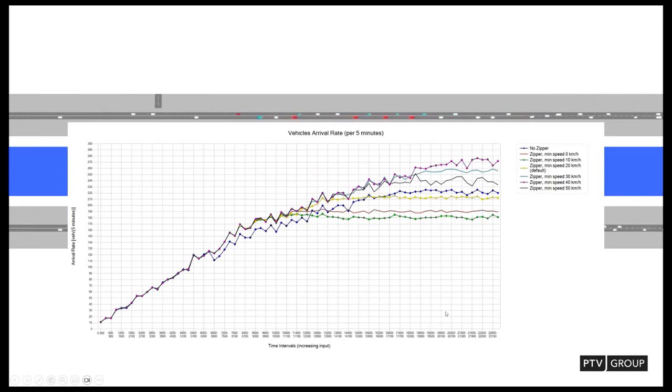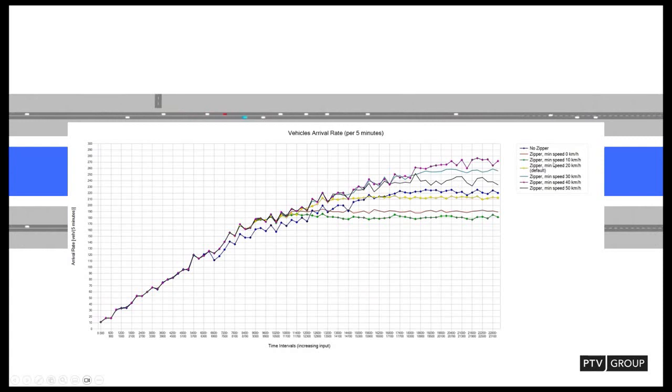The last thing I did in preparation for this presentation was to try different minimum speeds for this example, only this example. And I found that, in fact, there is an effect on capacity.